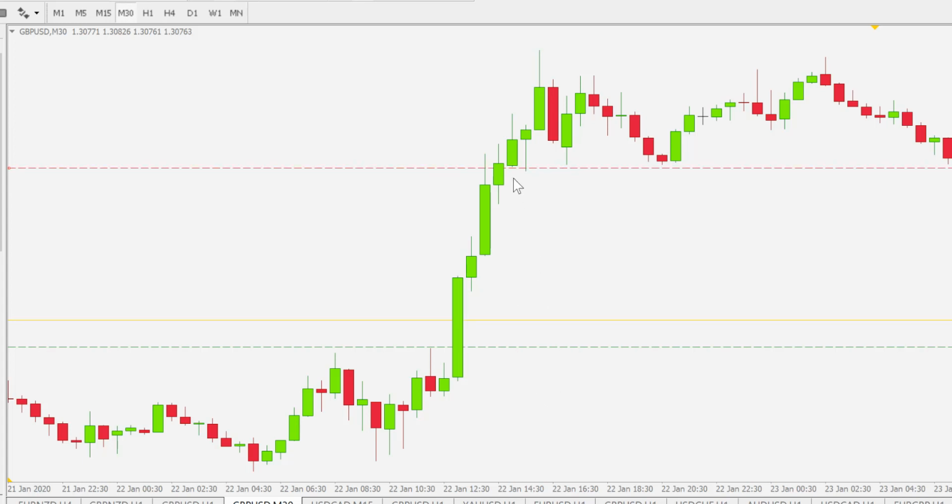But what can you see? Price then went up on this candle. It came back down first and touched here, so we could have been taken out of that trade. This is a buy trade, right? So we'll be going out on the bid price, so we would have been taken out exactly at the bid price on that trade.